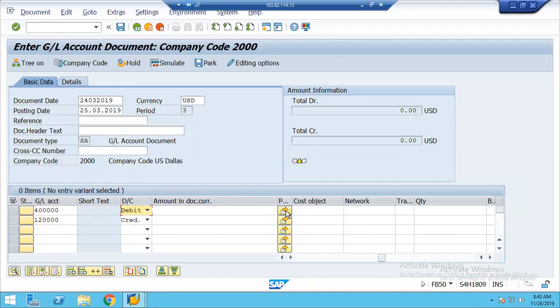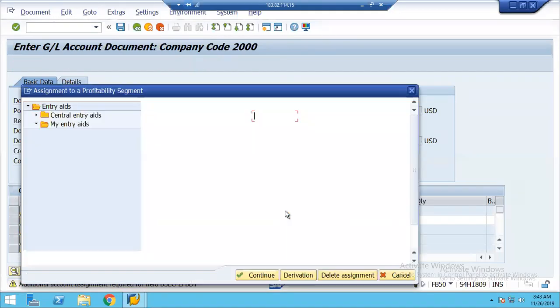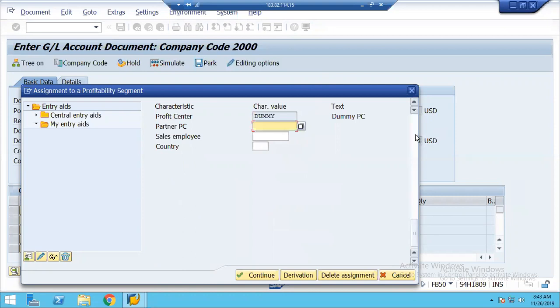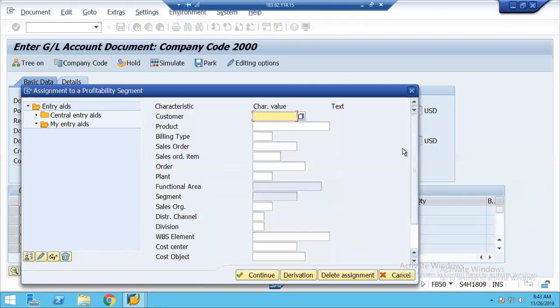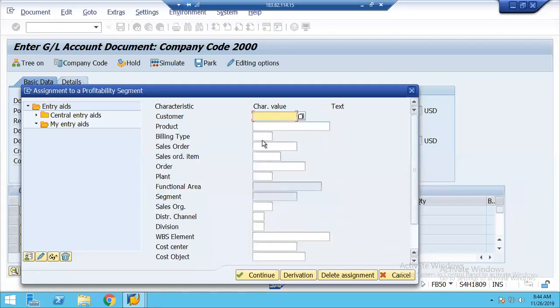Now here you will get a window. We have different characteristics available to our operating concern. What you need to do is select the relevant characteristics. That way the system will trigger the same thing while posting the profitability analysis report. This is the manual approach.